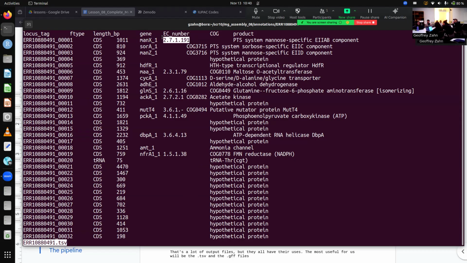What's that? Remember when we were going through that KEGG profile and looking at the map of one substrate into another, they all had a number. That's showing what that is. And then the COG is kind of a gene family idea. And then the actual product, like this is what it makes.